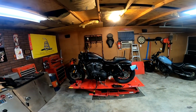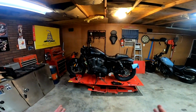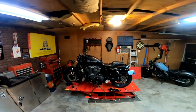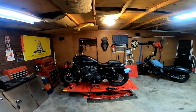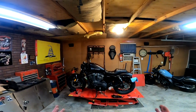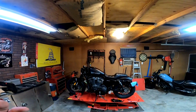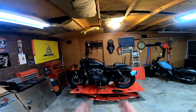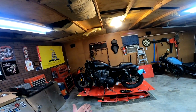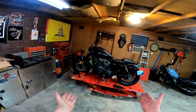What do you guys think? Do you like her better looking bobbed out or cafe racer? Like I said, she is built to be a cafe racer. She's got the bars and everything set up for it. The body lines, I definitely like the bobber, but this is her. This is my bike. This is Liberty. I don't know if I ever told y'all the name before, but let me introduce you. Liberty family, Liberty, Liberty family.